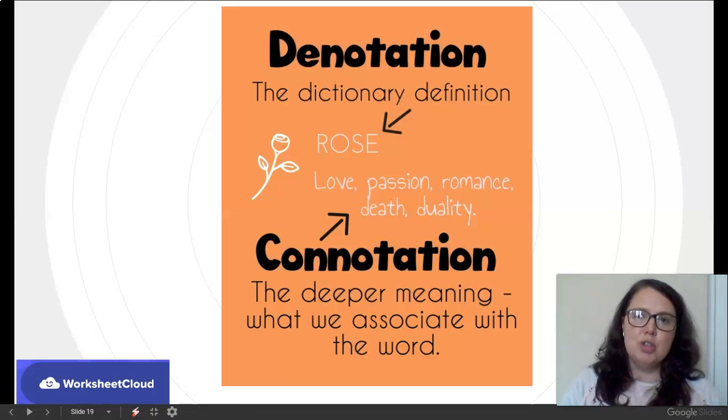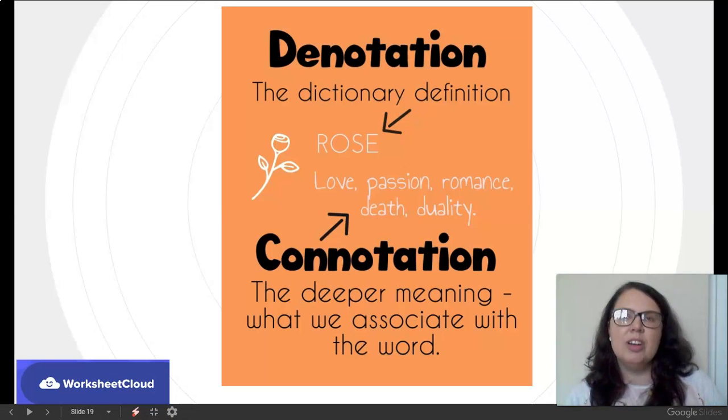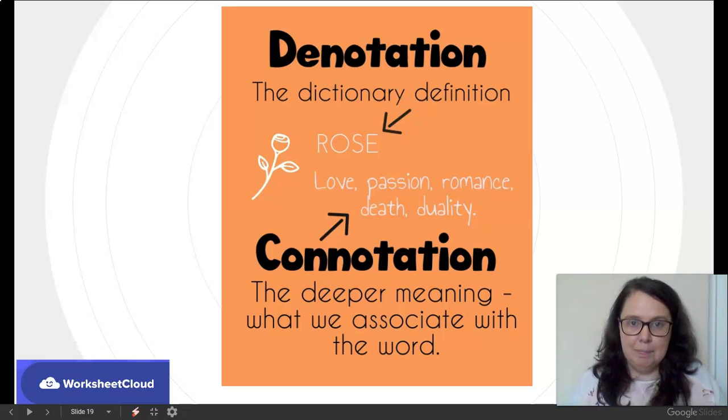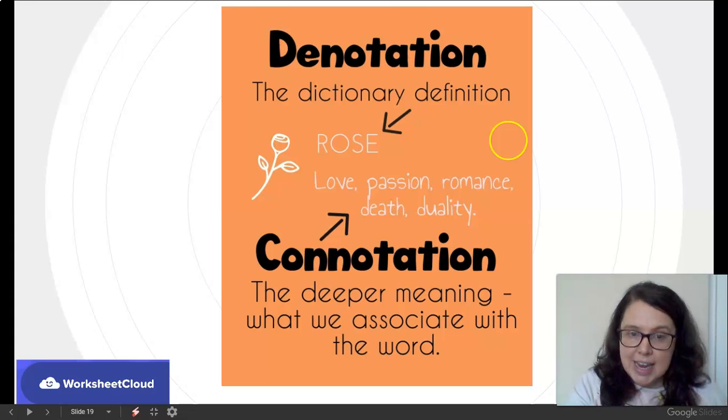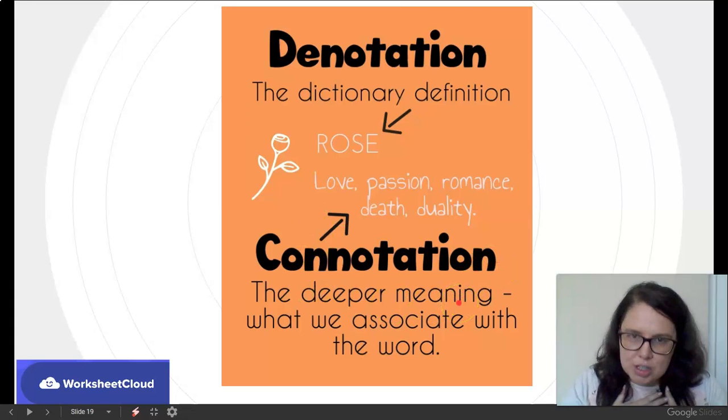Something else that you have to remember with dictionaries is that every word, well, not every word, the, a, and I guess you're not going to have a personal connection to, but a lot of words have a denotative meaning and a connotative meaning. Now, denotation means the dictionary definition, everything we've been talking about now. Connotation is a much deeper meaning. It's more of an emotion.